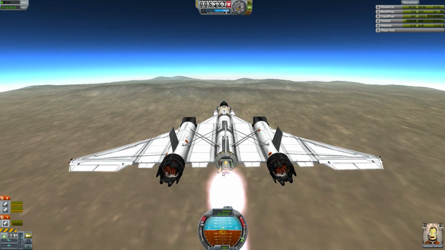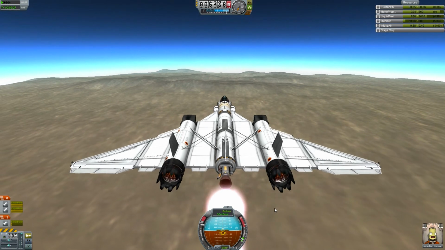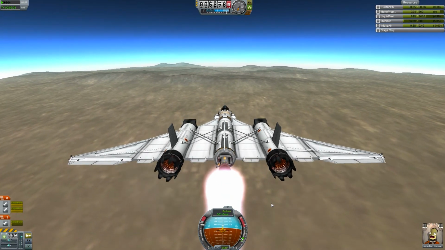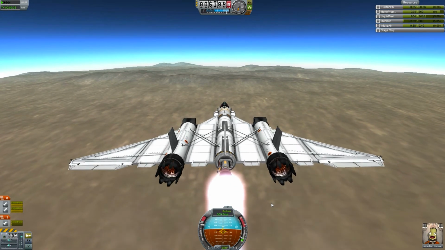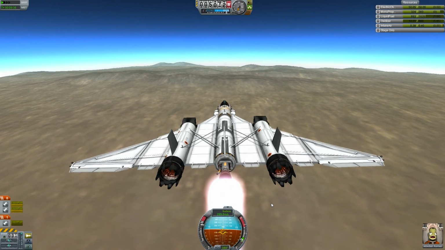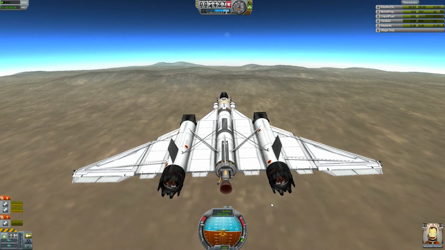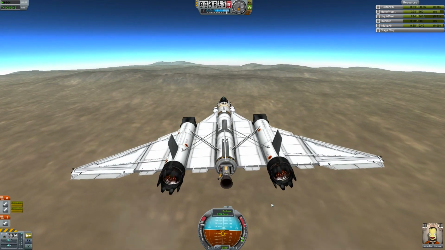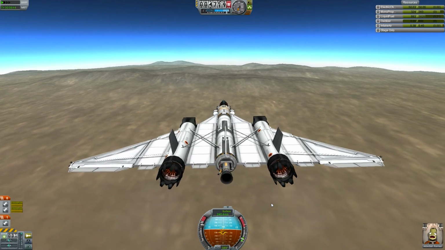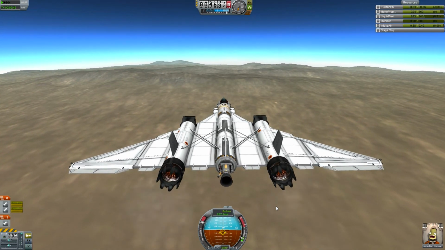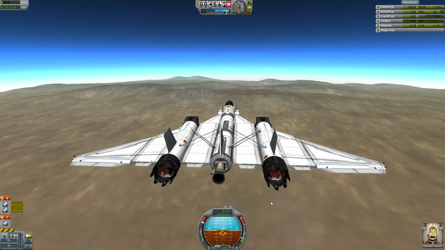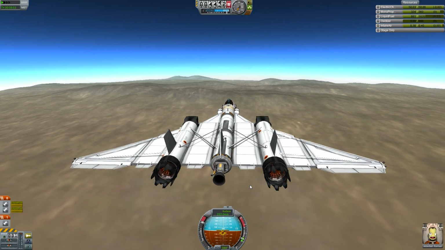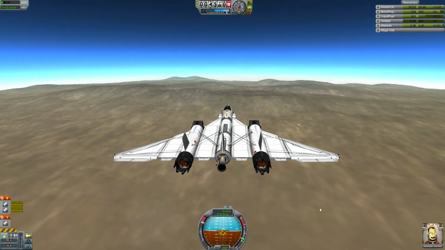So, if I've got this engine on, the good thing is we're going to burn down this fuel, which is going to make us a lot lighter, which I guess is something we could go for. And the fuel's empty, so let's turn off that engine and try to get ourselves some altitude, if we indeed are able to do so. Because these mountains don't look very friendly. I do not want to crash into those.